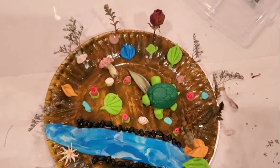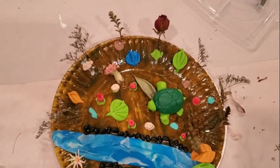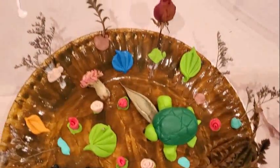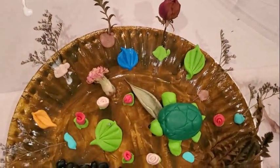Okay, so we're done now. We just got some leaves and real life plants to put on, and that's all we did. Actually, it looks a lot more detailed now.